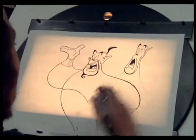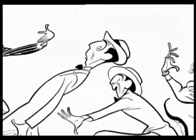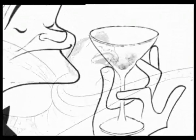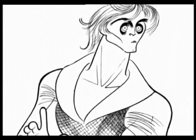And so it felt like, curvy environment, curvy characters, and I thought, who does curves the best in the world? Al Hirschfeld. I had always been a fan of his work. My parents both loved Hirschfeld. And so between all of that, I was just getting more and more hooked on Hirschfeld. And I started going in that direction.